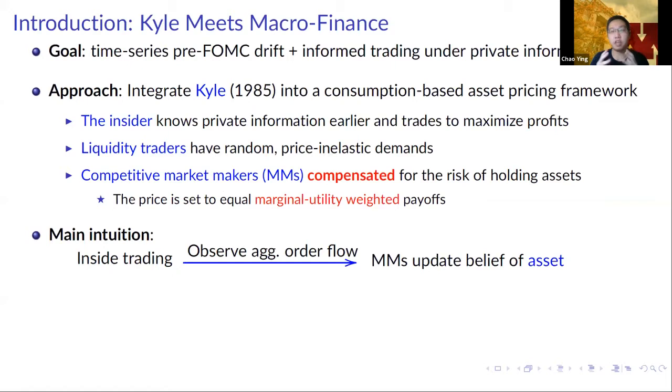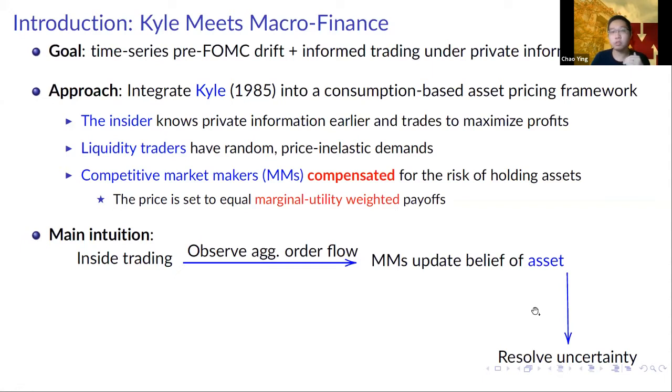Let me start from the standard Kyle model so that you can see the difference. The insider has the private information of the announcement, and she trades to maximize her profit, understanding that her trading will affect the price. The market makers can only observe the aggregate order flow from both the insider and the liquidity traders. After that, they will update their belief of the asset value, which will resolve their uncertainty. However, in the Kyle model, when the market makers are risk neutral, there is no additional price impact from this uncertainty resolution. The average return before announcement is zero.